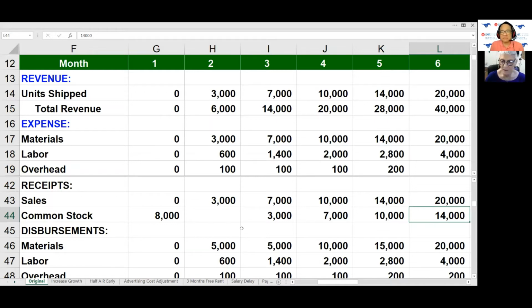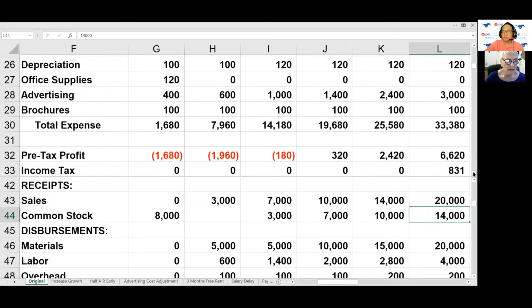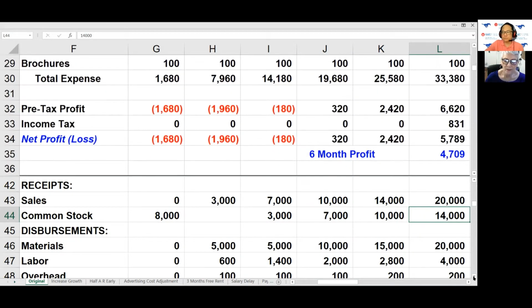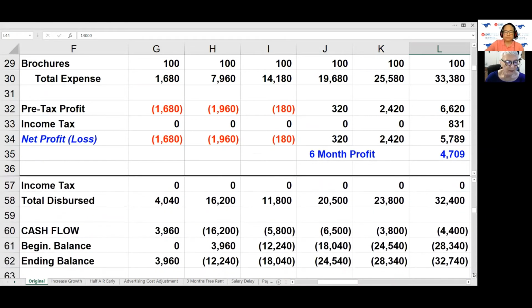Is that doable? What do you think? We might be able to pull that off. Yeah, Pat, that's actually very interesting. So I'm looking forward to see how this impacts our cash situation. All right, so let's pull that net profit into view. And let's pull up our ending cash balance. And let's hit calculate.